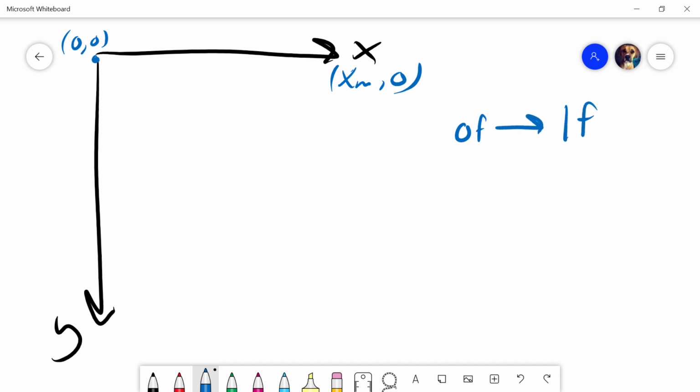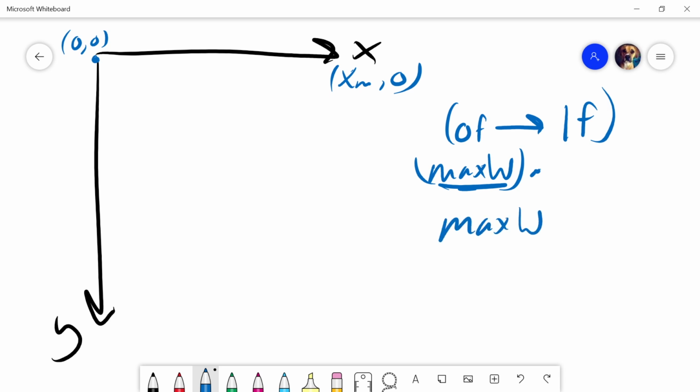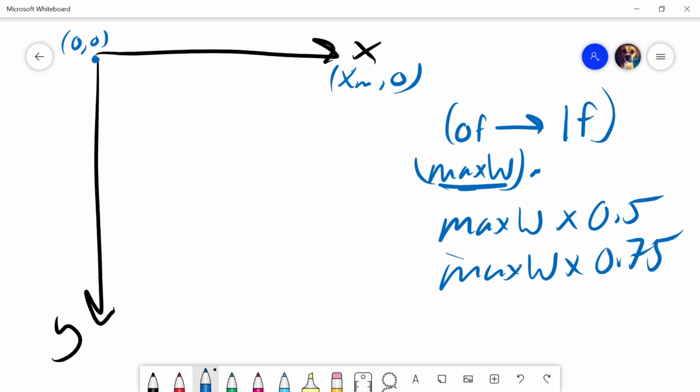So if we take the maximum width, I'll say max W, multiplied by any number between 0 and 1, you'll get a relative percentage of that maximum width. Like if you did max W multiplied by 0.5, that's half of the width. If you did max W multiplied by 0.75, that's 75% of the width. So as our animation progresses, it's going to go this way over the duration of the animation.